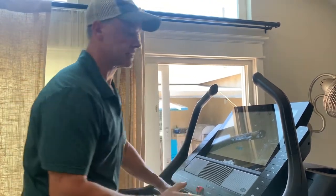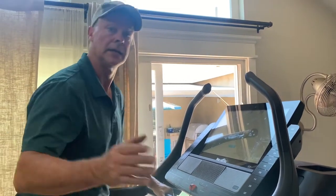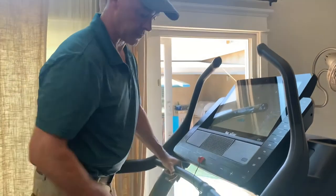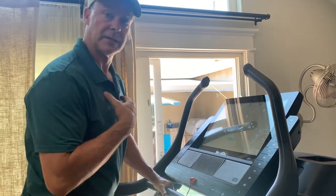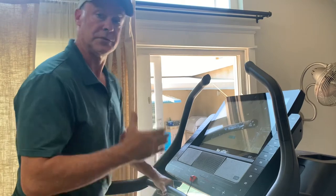The only difference is that you're gonna have to manually make the adjustment to the speed and the incline on your treadmill. But I gotta tell you, this one, I've replaced the motor, the motherboard, and now I've replaced the incline motor. So what is next? Who knows? I got stuck with it. My wife does love it. She uses it a lot, but I'll just tell you, do not buy this.